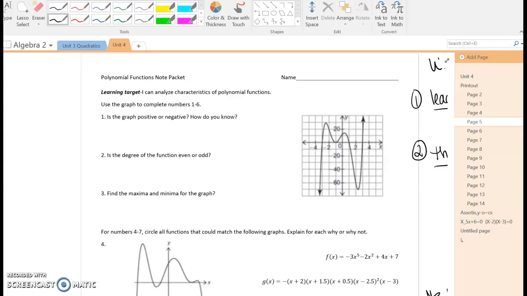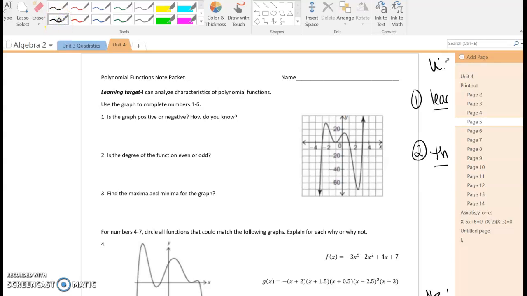Okay, today's learning target is to be able to analyze characteristics of polynomial functions. And really what we're doing is we're going to add a little bit of new features, and then we're just going to try and make sure that we've put all of the pieces together so that we can not only tell different features of a graph by looking at it, but also look at an equation or a function or be given different information about a polynomial and be able to make a sketch.